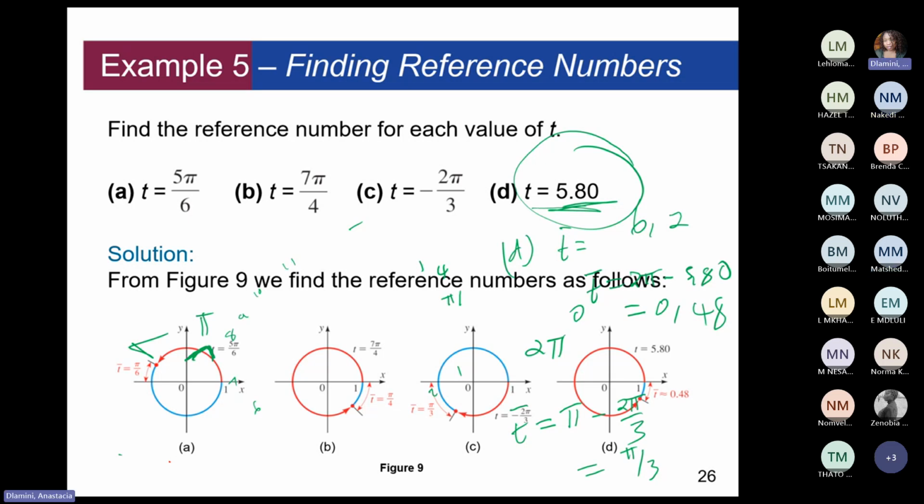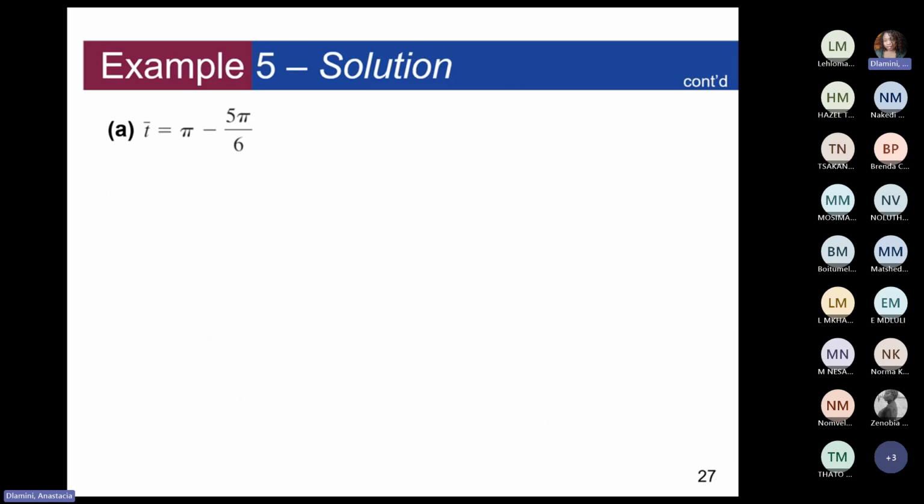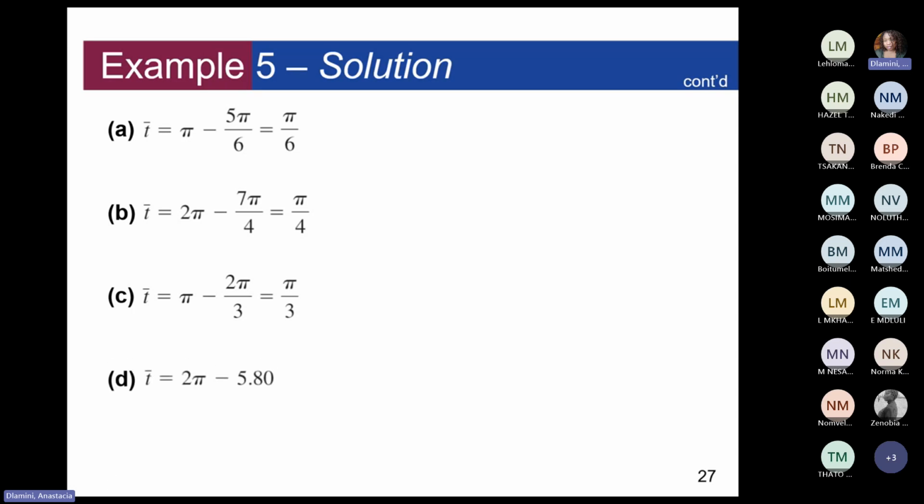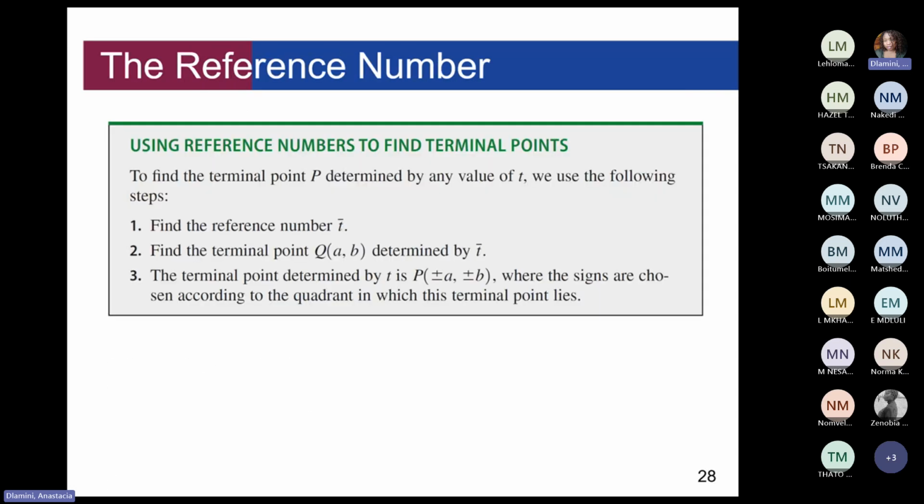Thank you. And the last one we found that it's 4.8. So meaning that, now the reference number, as we said, it's pi over minus that, and that is pi over 6, and then that's that, and that is pi over 4, and then that's that, and that is pi over 2, and that's that, and that's pi over 3, and then done with that.